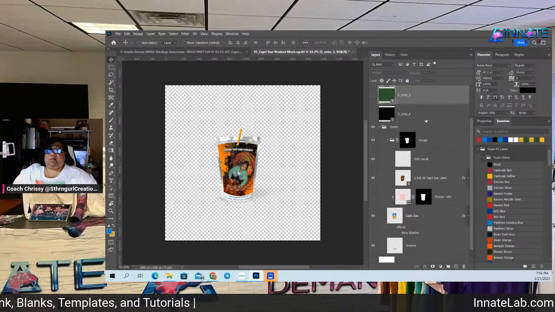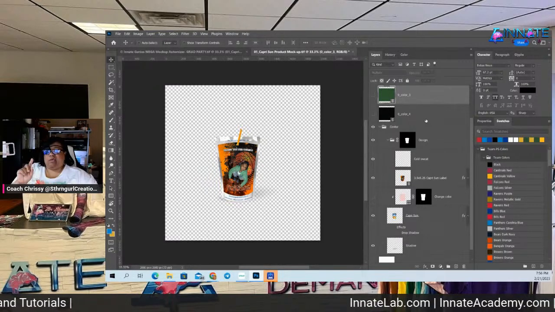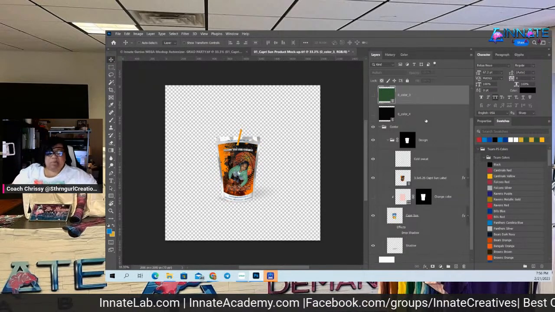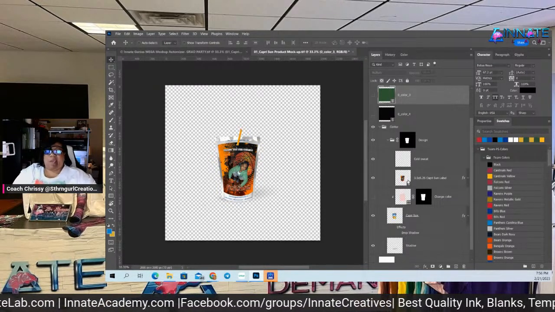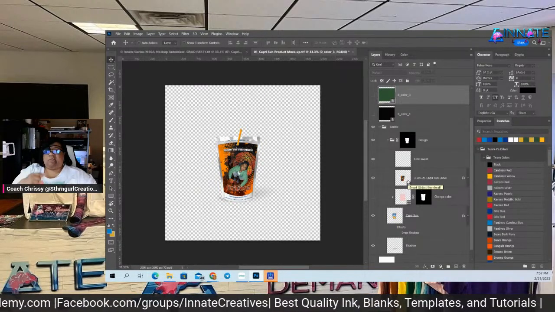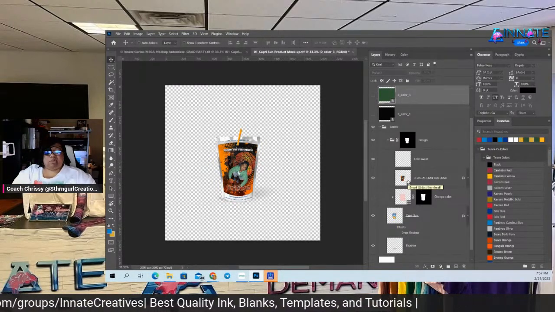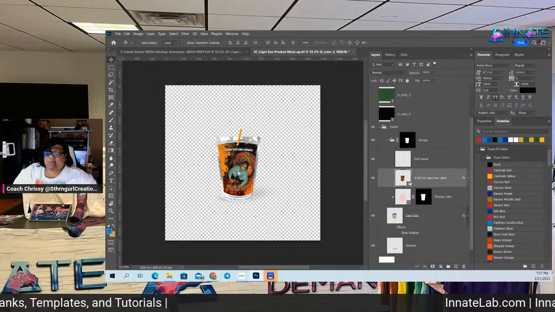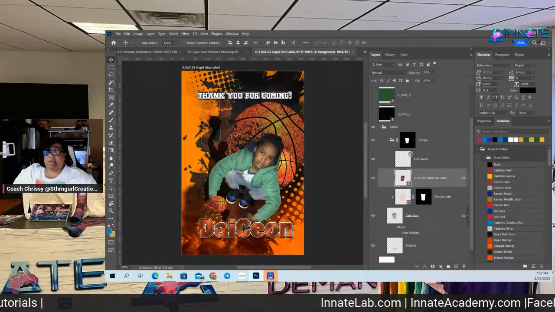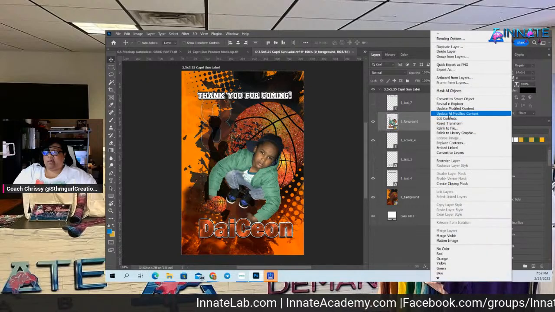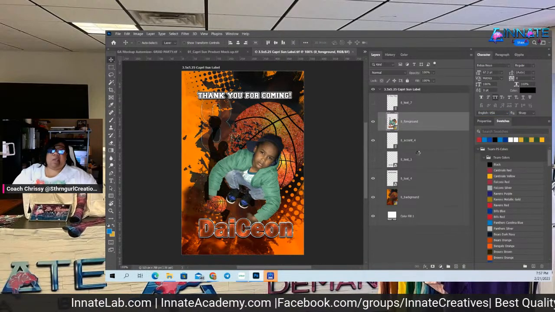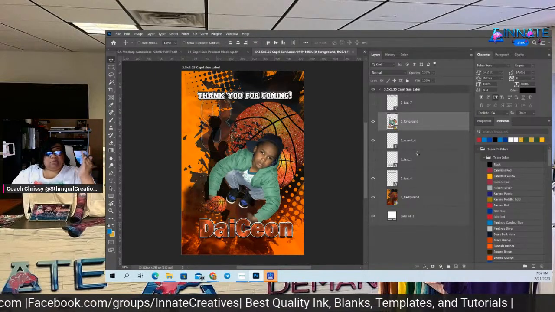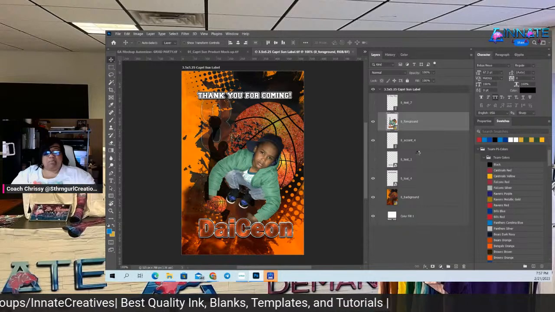But if you do not relink it, and you just go in there and click update all modified content, it's going to update it. But when you get back to the beginning, it's going to revert to the previous images because you didn't link it to the new files. So now I can go into my Capri Sun label and open it up, and I can right click, update all modified content, and now it's going to update to my new images that I started working in this design with.